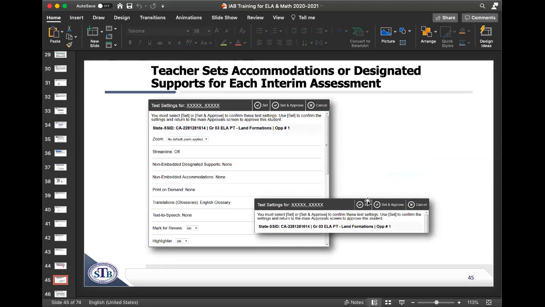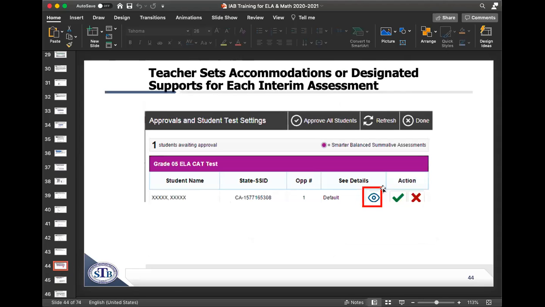So during the summative assessment, those will be pushed out automatically for all your students. But because this is an interim assessment, you have the option as a teacher to add accommodations you think your students would benefit from. So for example, if you want your students to have text-to-speech enabled because you feel like a student would benefit from that, or if you want that for every single one of your students, you have the option using this screen I just showed you to hover over this details button and add any accommodation that you feel your students would get value from.